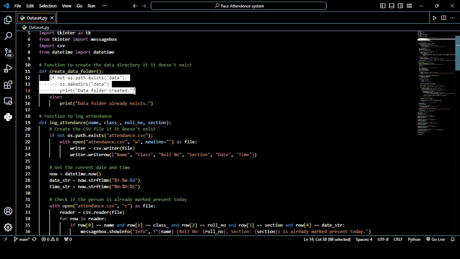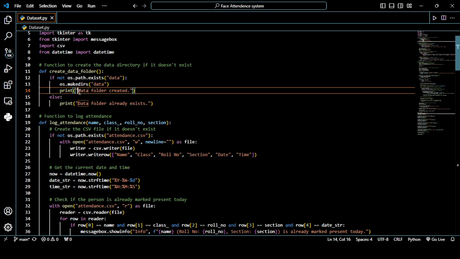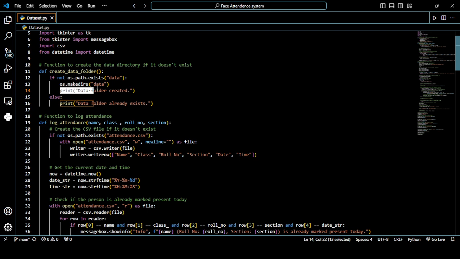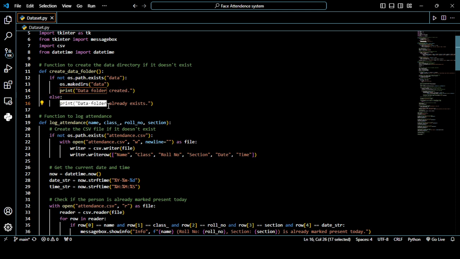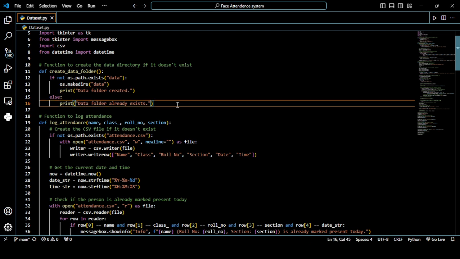If the file is not created, first it will create the data folder and print "data folder created" on the terminal. If it already exists, then it will print this statement.